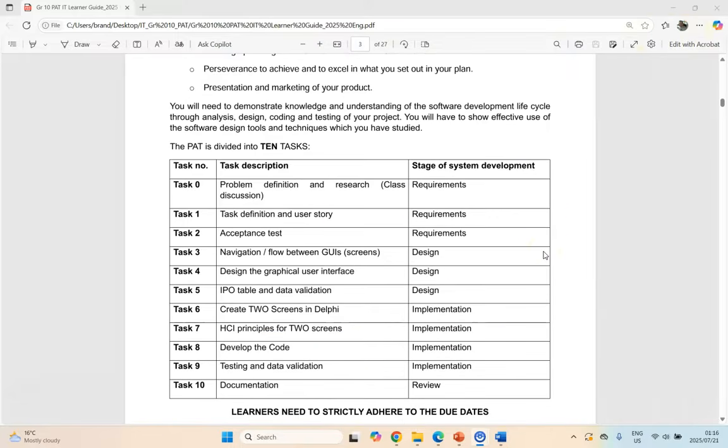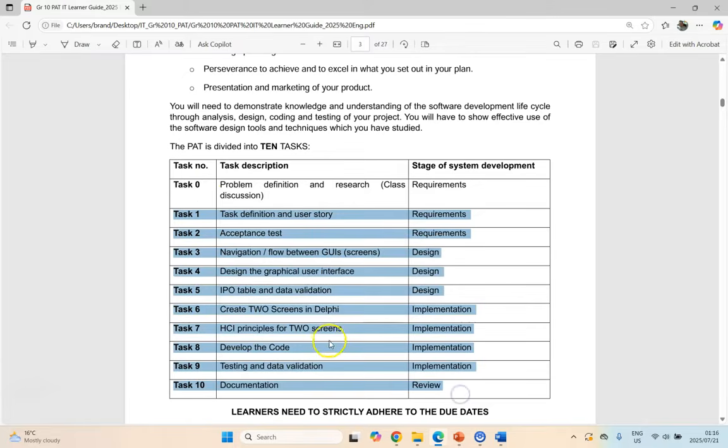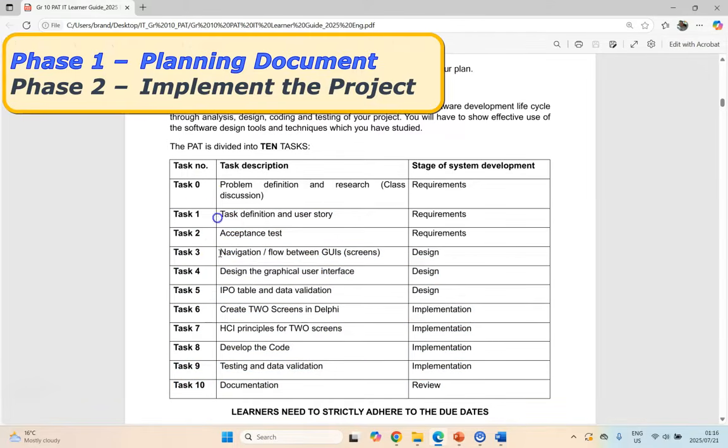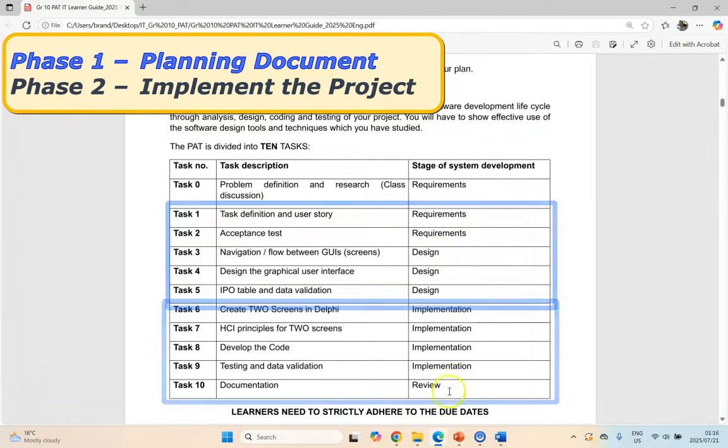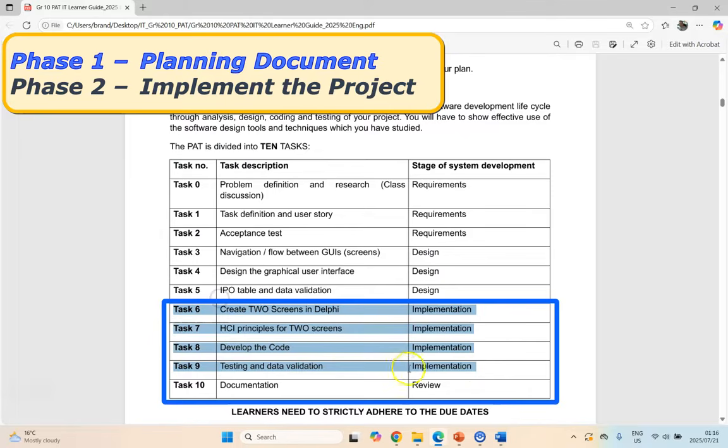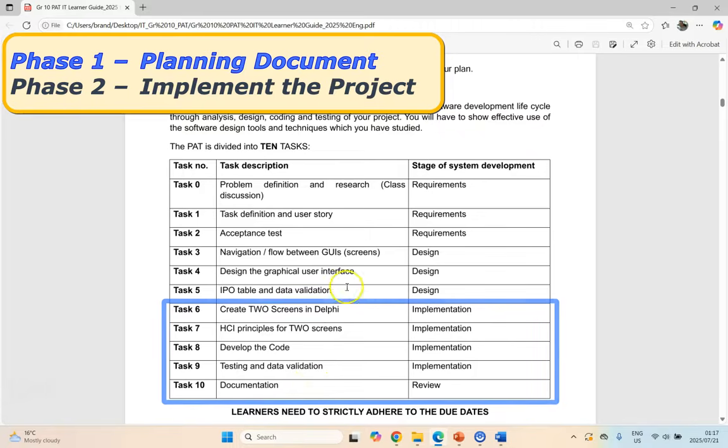There are 10 tasks that they talk about. The first one is just basically talking about the topic, which doesn't give you any marks, but these are the 10 tasks. Now, technically, these tasks are divided up. It's not really seen here, but there are actually two phases. So this phase over here, 1 to 5, is actually a document that you are going to create, your requirements and design document, where you are planning the program that you are going to create. And then the implementation is you physically making the program, and then some documentation at the end. Some of it's in the program, some is out, so you can help the people that are using your program. So those are the steps.